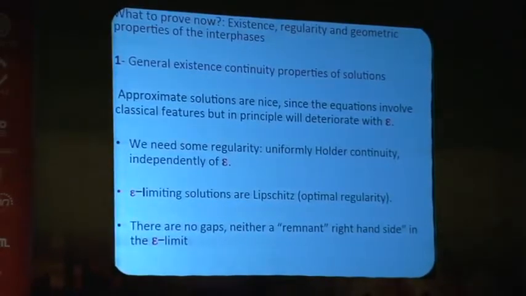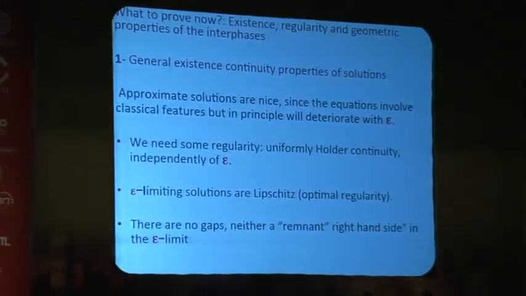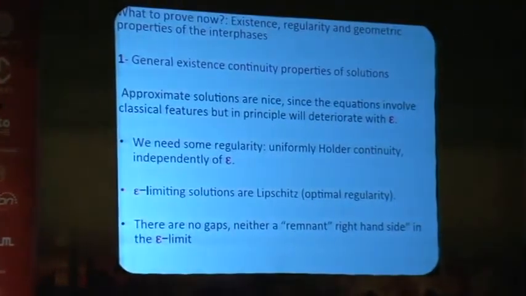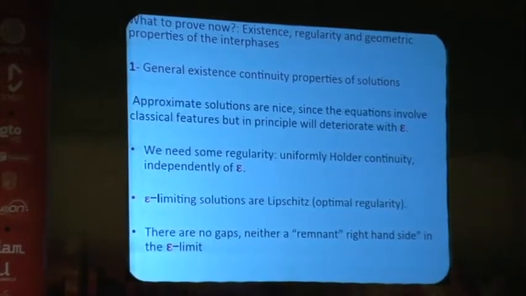So if you are confronted with this problem, what would you like to do? Well, first you would like to show some solutions of the approximate problem, and in principle, solutions of the approximate problems are nice, since all the terms in those equations are analytic. It's Laplacian equal to a constant times ui uj. So in principle, solutions are nice, but really the question is, what happens when epsilon goes to 0? That is when the diffusion starts to play, when annihilation plays a bigger and bigger role. And so if we want to study the limiting problem, the first thing we need is to show that the approximate solutions converge to something.